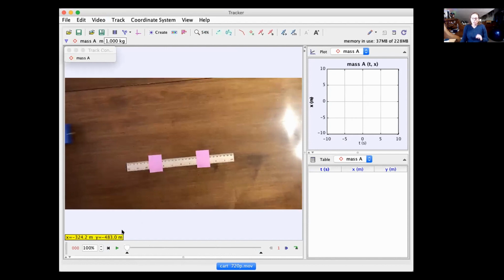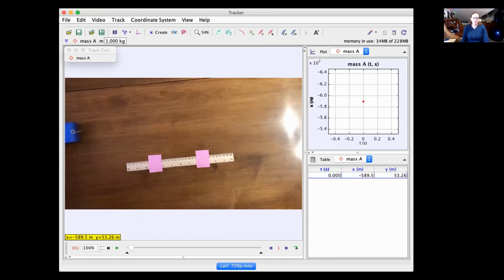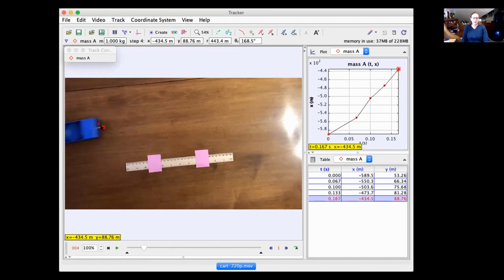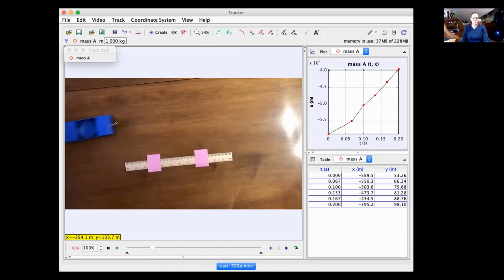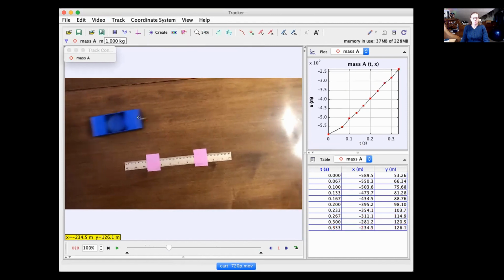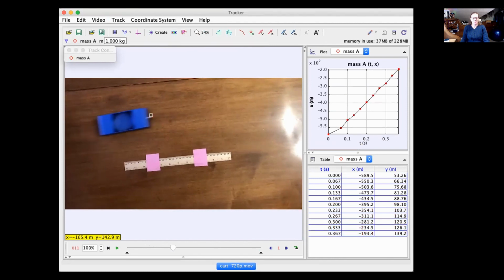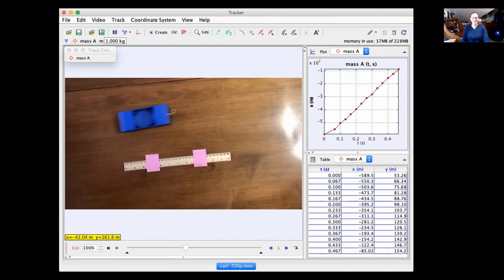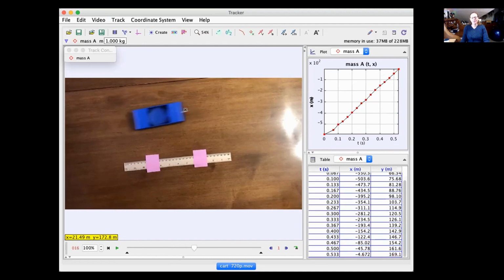In order to track the object, you are going to hold Shift, and when you do that, you'll get a little cursor, and you're going to click, and look at that, the frame advanced. Click, click. I'm going to try to click on the exact same point on the cart every time, right? Okay, and you just keep clicking. I'm being really sloppy, so you need to be less sloppy than me, so that your data actually works. There we go.